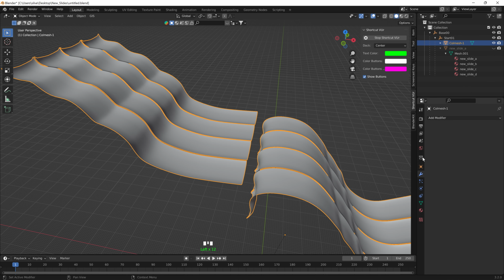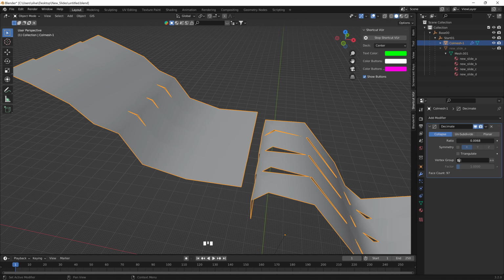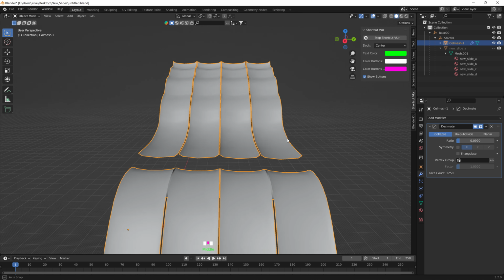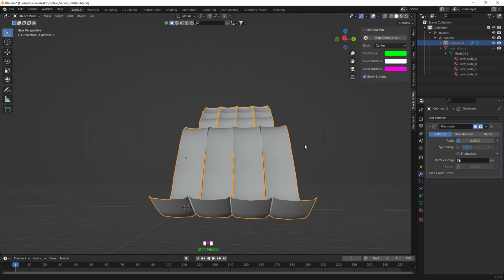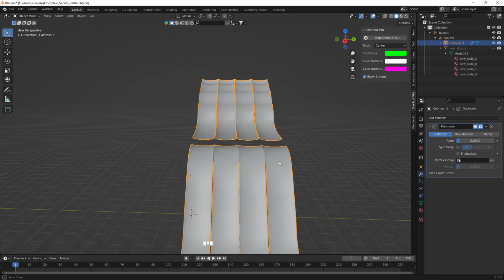So with the collision mesh, you go to decimate, and you're going to start to reduce the poly count, but you don't want to go too far. You don't want to get it too bad. So you just get it to something more acceptable for your system. That's 1,000. That's 1/8 the polys. So apply it.